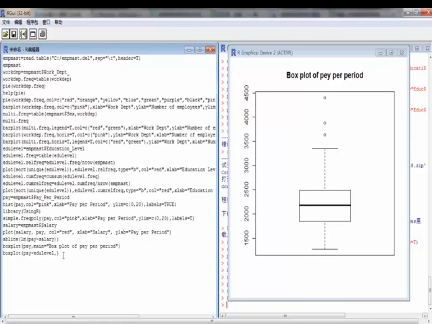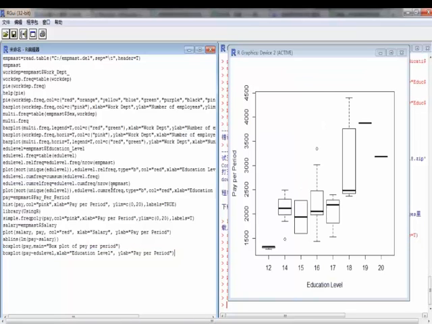And then we just need to assign a name to the x-axis. Name it education level. And also for the y-axis, pay per period, using the xlab and ylab parameters. Then let's take a look at it.